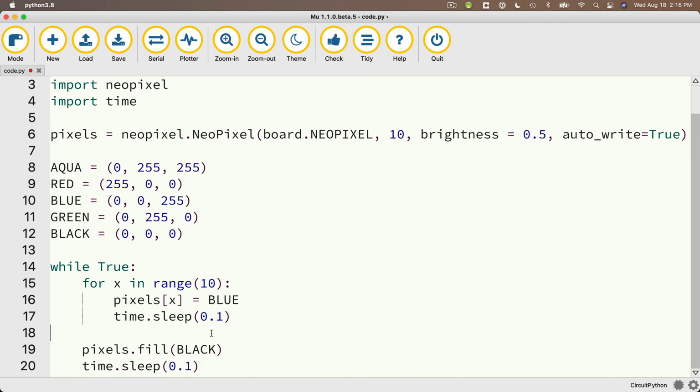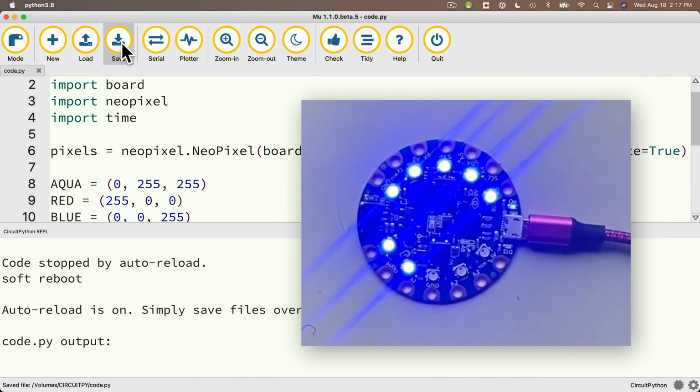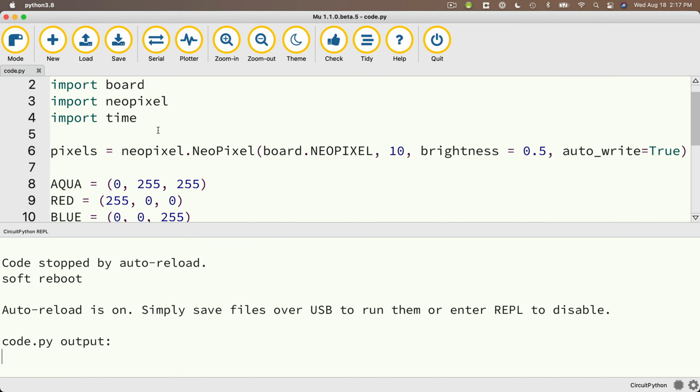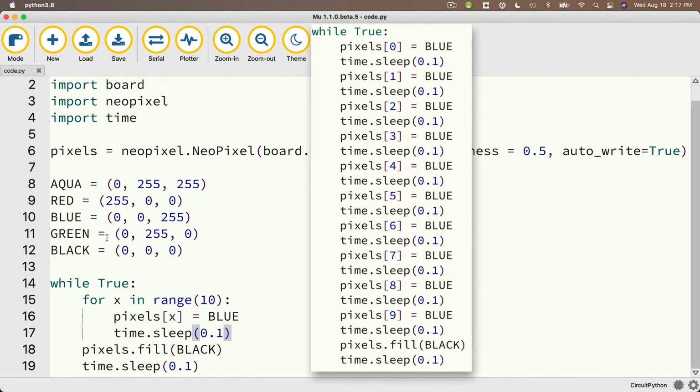So now let's open the serial monitor and save this, and our code executes. The code does the exact same thing as the previous code does, so we don't see much of a change here on our CPB, but we do see that we don't have any errors. The most important thing is look at how elegant and compact our code is when we use a for loop. We were able to eliminate all of these extra lines from the previous solution and instead accomplish the bulk of what we wanted to do right inside these statements in the for loop.